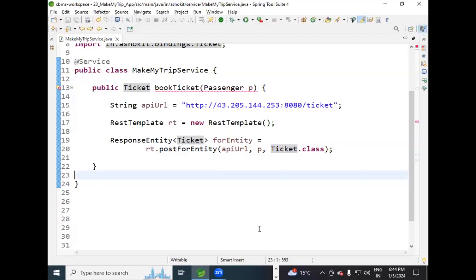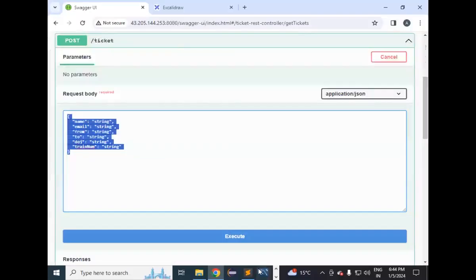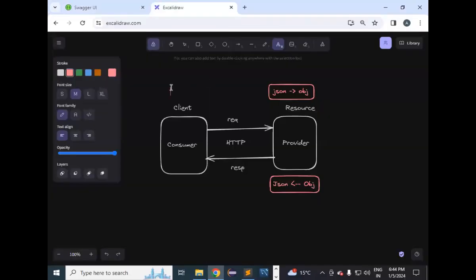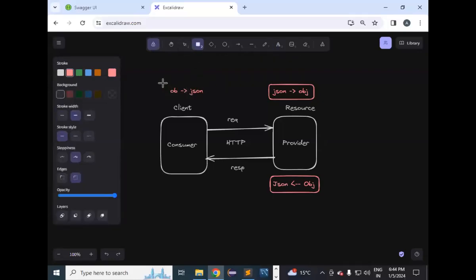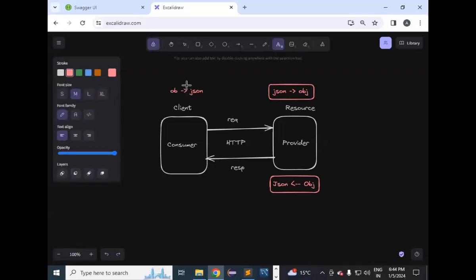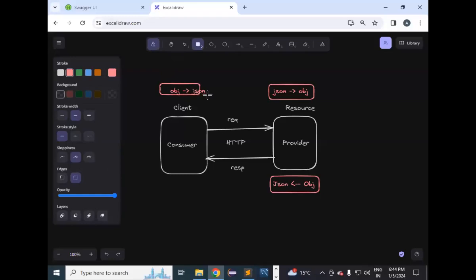That means whenever I am calling this method postForEntity, what will happen here? Whatever passenger object is available will be converted to JSON. That JSON will go to the provider. I have data in the form of an object, the object will be converted to JSON, and JSON will go to the provider.